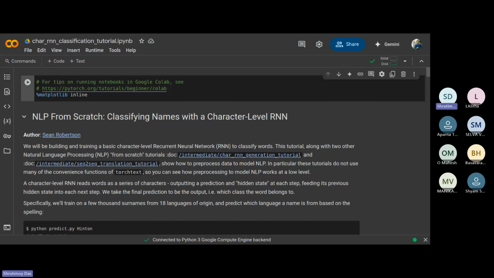So the task that we have here is, given a surname, you want to predict whether that surname is, say, English or German or Chinese and so on.